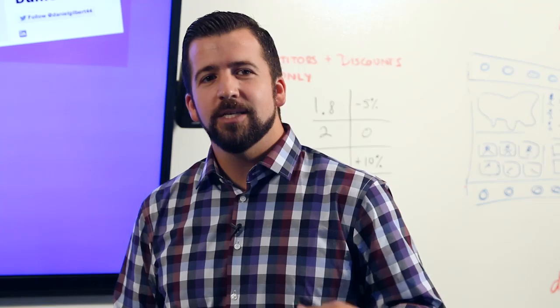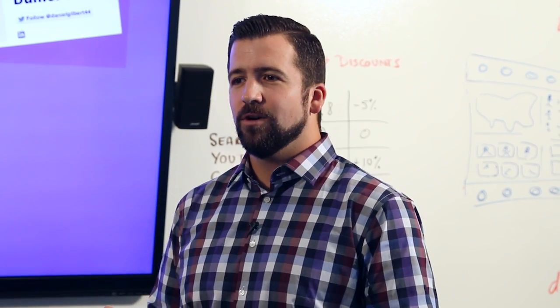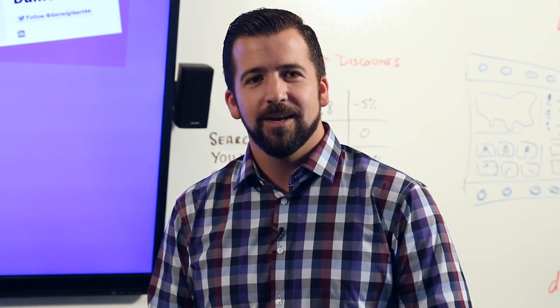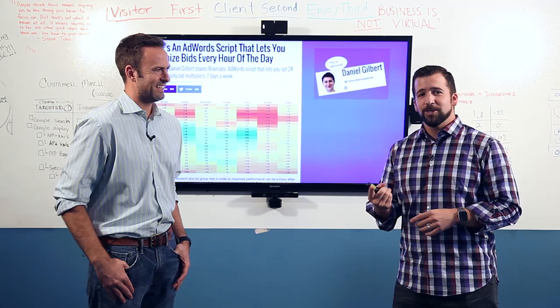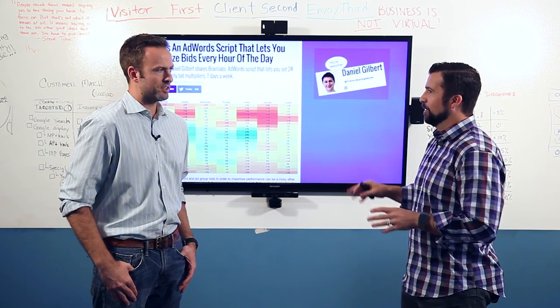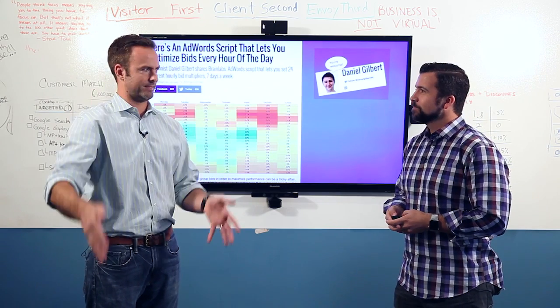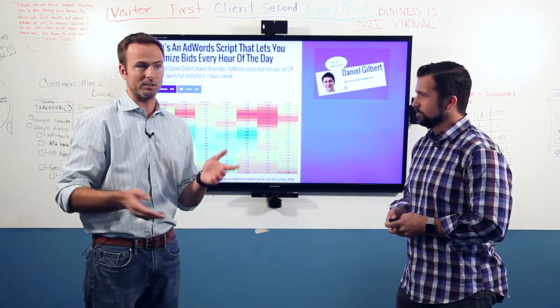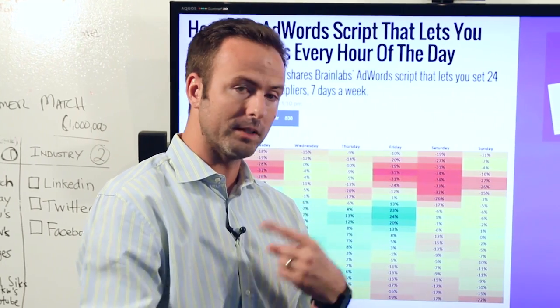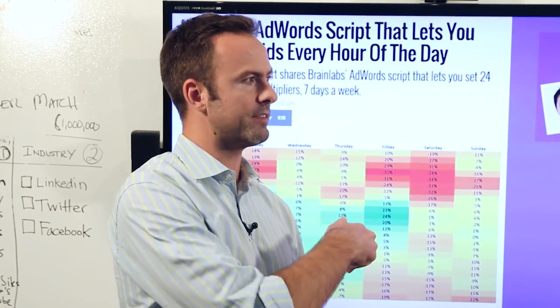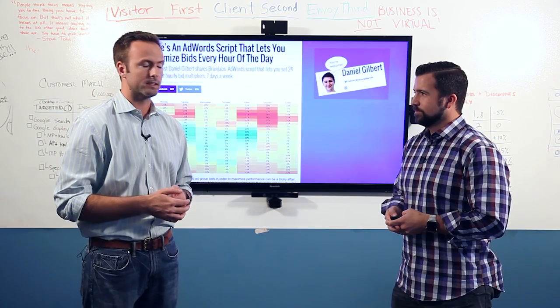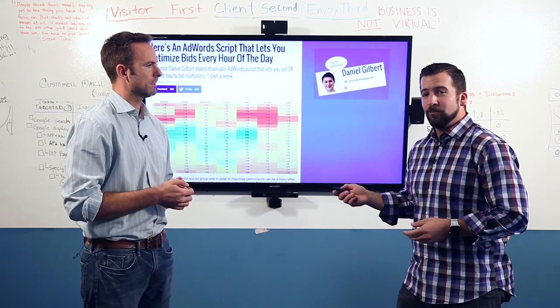He provided the script, an easy way to set it up, and obviously as soon as I saw it, that was the most important thing I can do that day. So I went to it. I think it was at a Starbucks, and in general, it's just a script that attaches to a Google spreadsheet, and you have your table of the days of the week and the hours of the day, and you say what your modifiers are, and it automatically runs every hour in Google and pulls that data and applies it to your campaigns automatically. Exactly, and it's been so powerful.